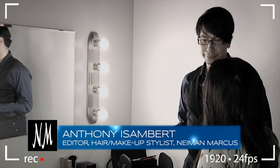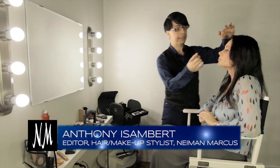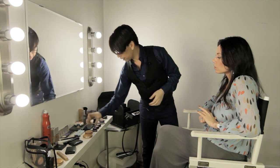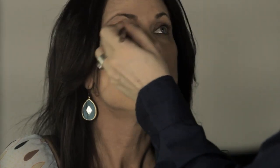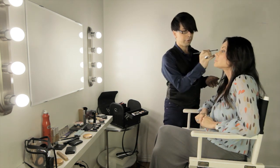We're going to do a fresh, clean spring look. Okay, that's perfect. That goes into summer. So where do you start? Well, I start with the eyes. And I just make it a very clear palette by adding some concealer or a foundation. And then I take, believe it or not, a bronzer. And so just put this right here. You can use a bronzer as eyeshadow, blush, almost anything, right? You can use it all over your face. Terrific.